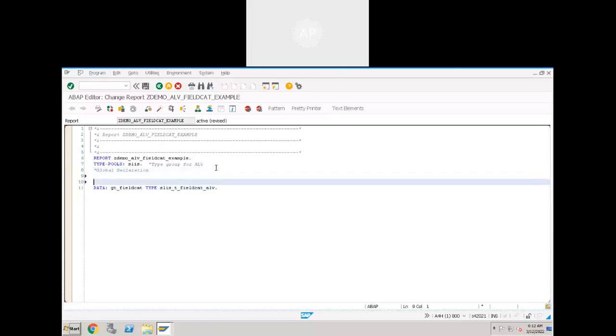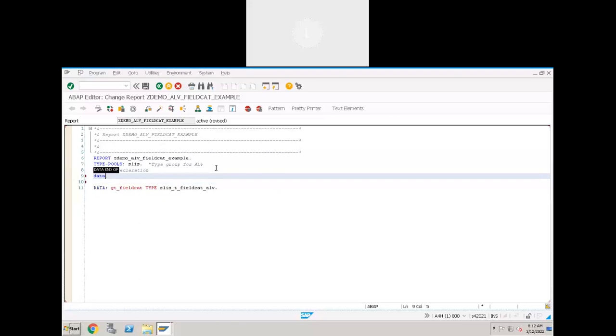So as you said, data GT underscore data type matter. Now tell me, what is this GT underscore data? Work area?